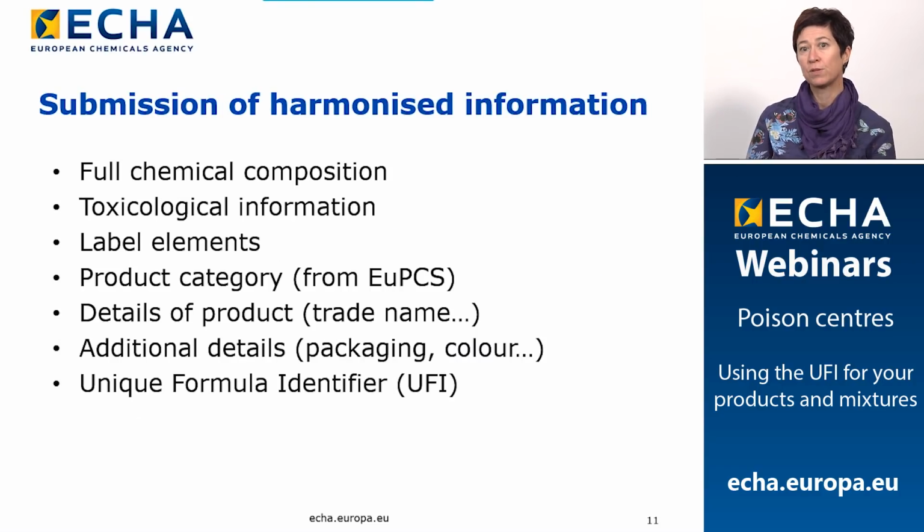In general terms, the submission of harmonised information requires the full chemical composition, the toxicological information, the label elements, a product category, plus other relevant product and mixture details. Also required is the unique formula identifier, or the UFI, which is a new obligation for industry and the focus of our presentations today.